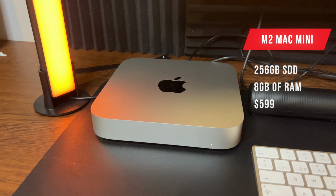So for example, the M2 is more of an overclocked version of the M1. The M2 Pro is an overclocked version of the M1 Pro. And so the M2 Max is an overclocked version of the M1 Max. Imagine a chip that can run hotter for longer periods of time. In terms of comparison, I don't think it's worth it to upgrade from the M1 Max to the M2 Max. And even right now, if you can find an M2 Max refurbished or used, go for that. It's the most recent machine.